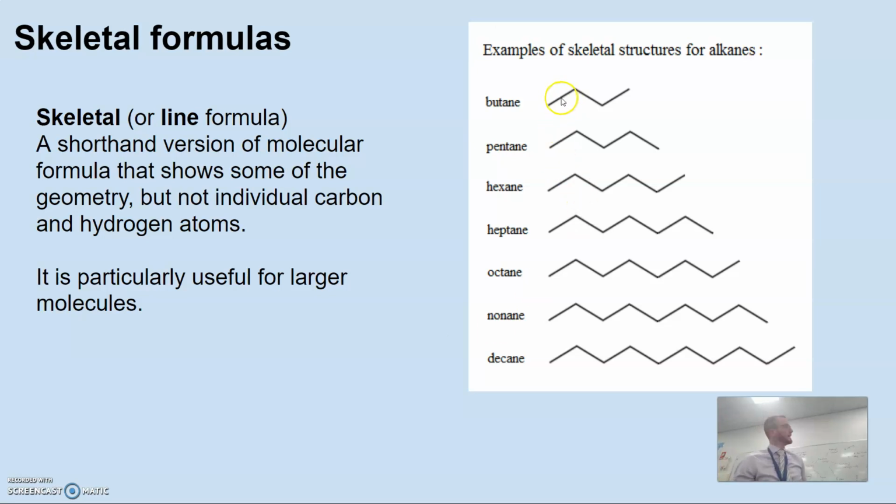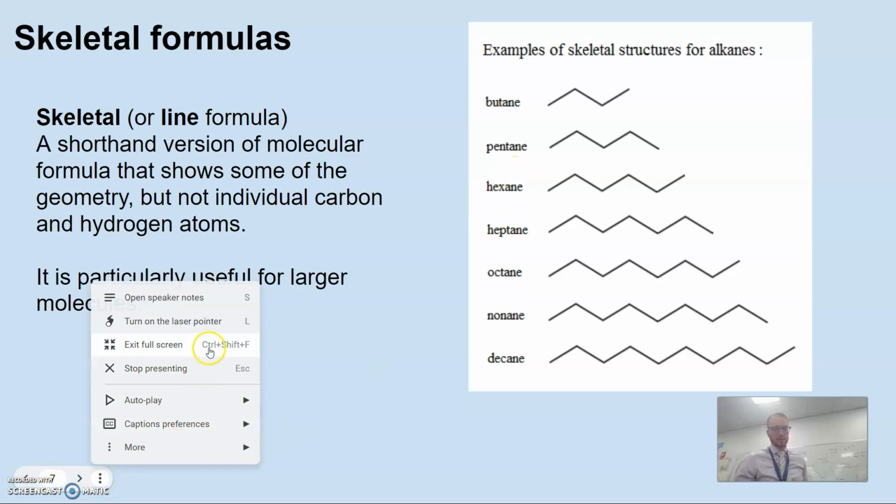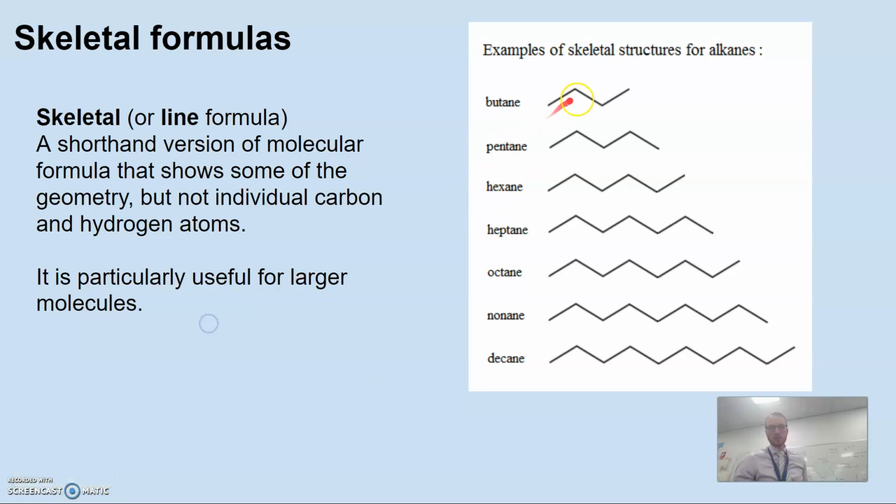So if we look at butane here, let's get a laser pointer to make it more clear. I can see that this vertex has 2 bonds coming off it. We know that carbon wants to have 4 bonds, so it's implied that this is CH2. The terminal carbons, at the terminating points, only have 1 bond. Carbon wants 4, so it's implied that it's a CH3 on the end. So a point like that is a CH2 at the vertex, and if it's only 1 bond coming off, that's a CH3.